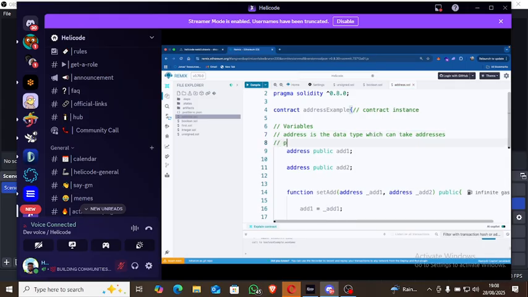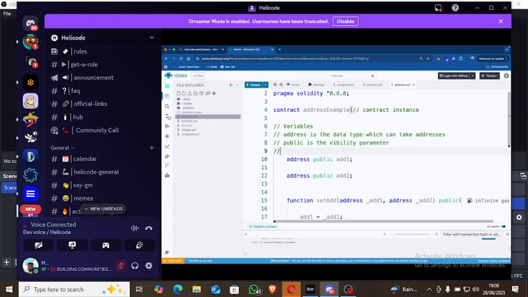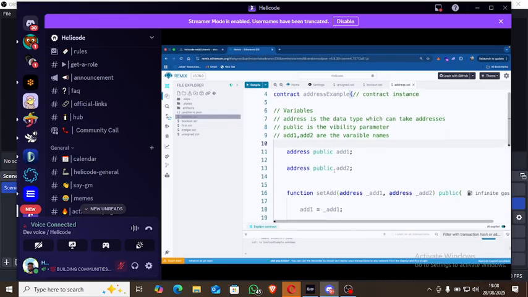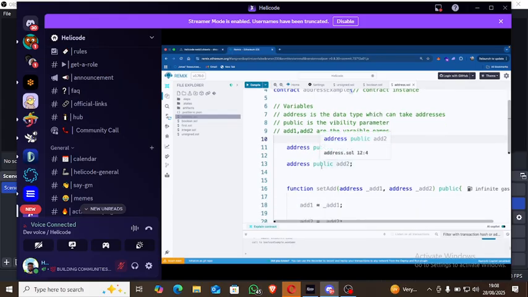Public is the visibility parameter. add1, add2, or address1 or address2 are the variable names. So address is the data type, public, add1, address, public, add2.